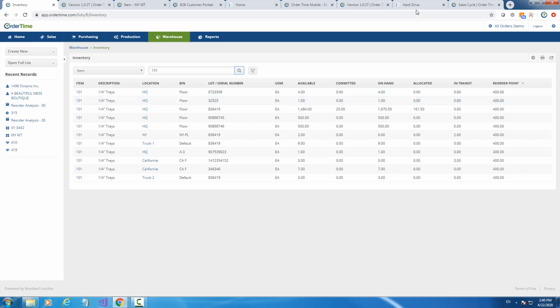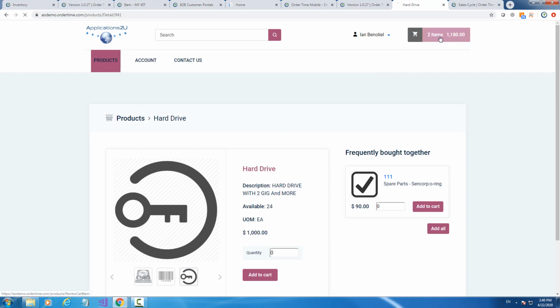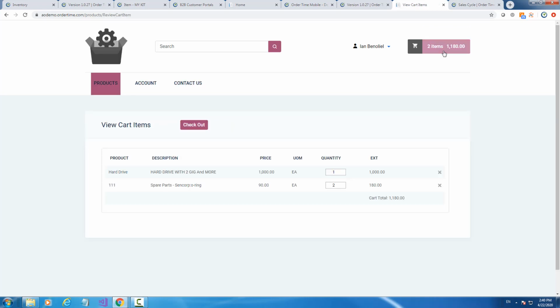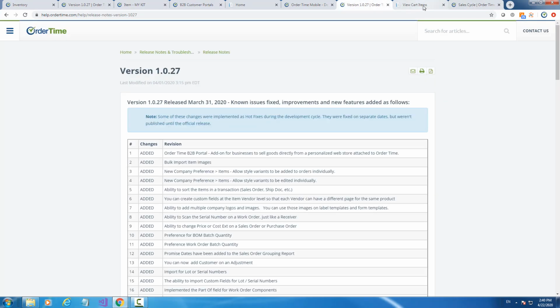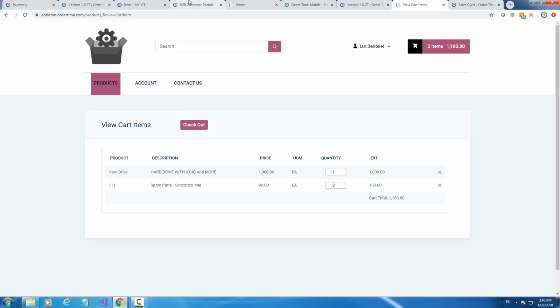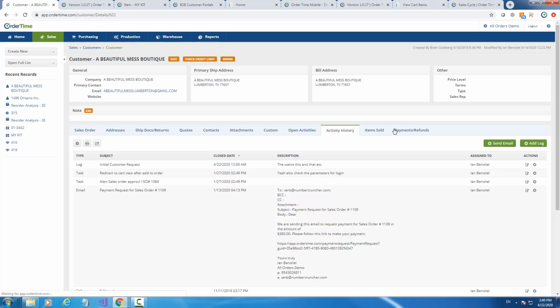And the best thing to do maybe is consider this. Eventually I'm going to put the active carts as a tab in the customer. So if you do have B2B, then you might see a new tab or some kind of a note here or a widget that says the customer is working on a specific cart. That way you can follow up with that customer and maybe help them complete their purchase.